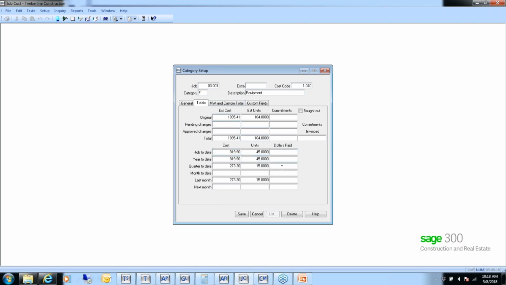Okay. The reason that you have to do it this way is that during a posting routine, the system has hiccuped or burped, and it missed a record. Entering a transaction to correct this won't work because by default, the system is going to update the category, the cost code, the group cost code, the extra, and the job record. You can't tell the system to only do one of those records. So you have to find the record that's wrong, and manually fix it with audit setup activity.